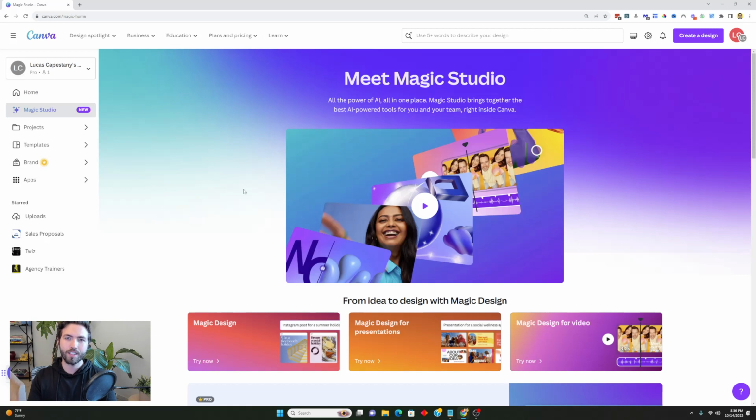So first and foremost, in order to actually use the Canva AI tools, you're gonna need to go to canva.com and sign up for free. Once you sign up, you'll have access to the Magic Studio here on the left, which, by the way, great branding. I think this is super smart for their company to have magic and everything around that with AI. You click on that, it'll have this little welcome video here, which you can watch, and that'll show you a brief overview on some of the stuff that you can do. But in this video, I'm gonna be showing you in depth how you can actually do some of these things in a lot of detail.